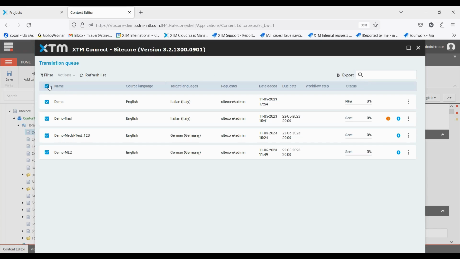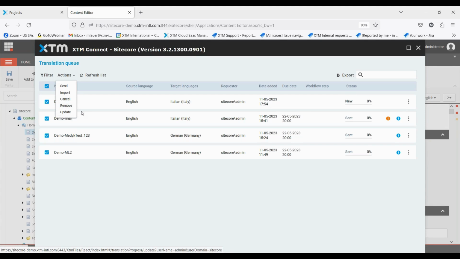And also you can select which items you want to export, but if you don't select anything, then you will be able to export everything. And if you select specific projects which you have in here, no matter what their status is, you can also apply different actions, right? So I showed you that we have the automatic import. So the import option here is not really applicable, but if you had manual import set up, you could do it for all projects at once. You wouldn't have to go to those three dots and import them individually.